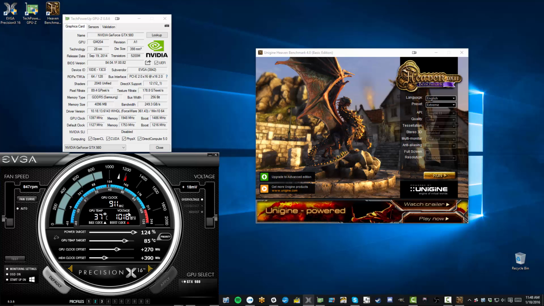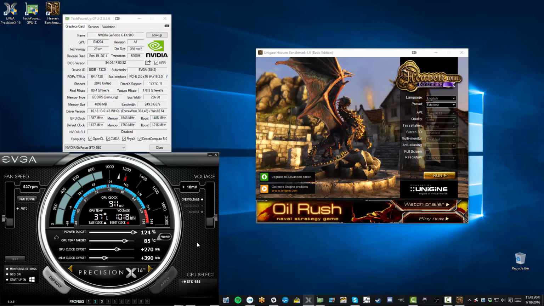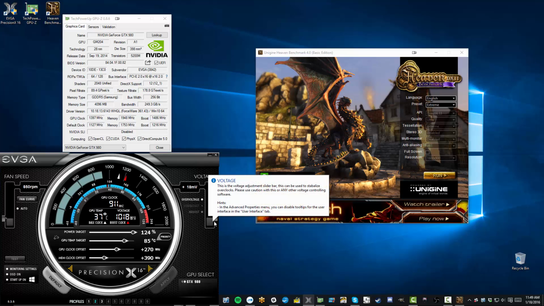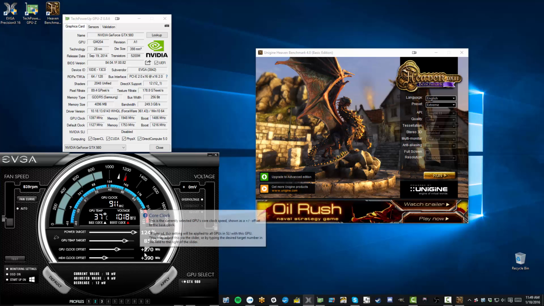You want to adjust your settings until you can't run them anymore, and that's where the voltage comes in. I saved this for last because this is perhaps one of the most damaging options that you have while overclocking your video cards. I recommend for beginners that you do not overvolt your card at all. Simply don't do it. Ensure that this voltage meter stays at 0 and alter these settings accordingly.